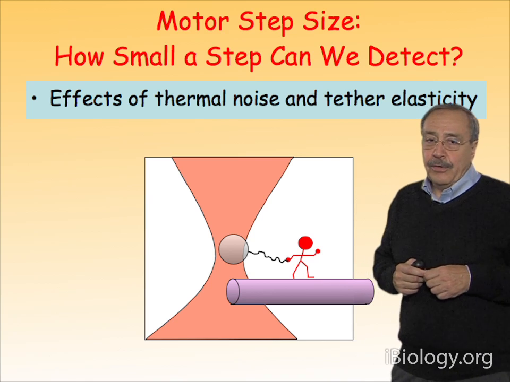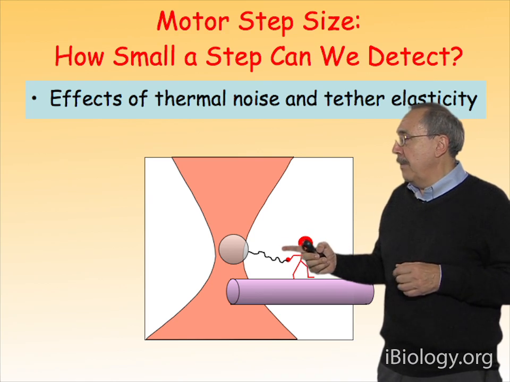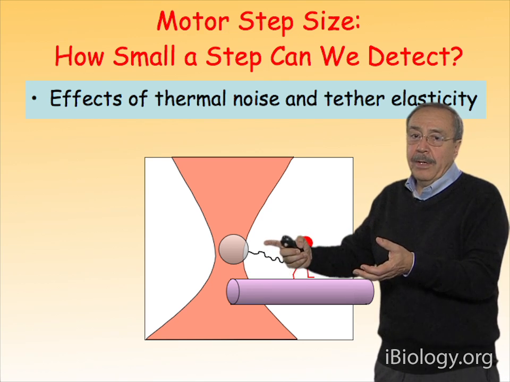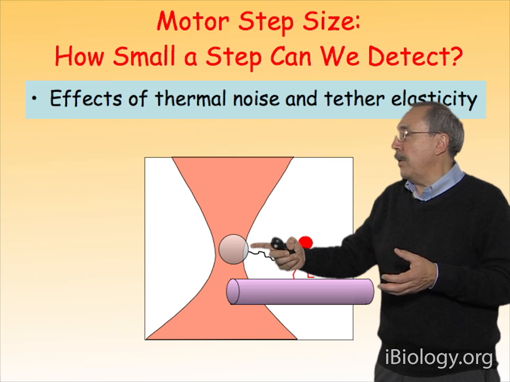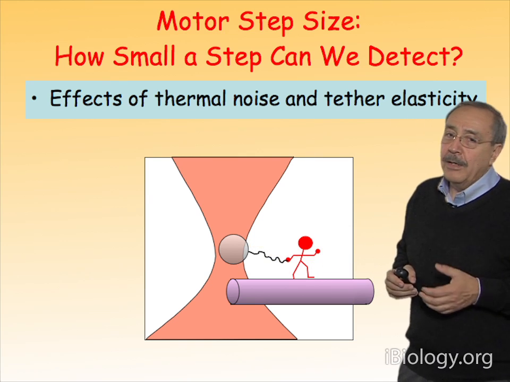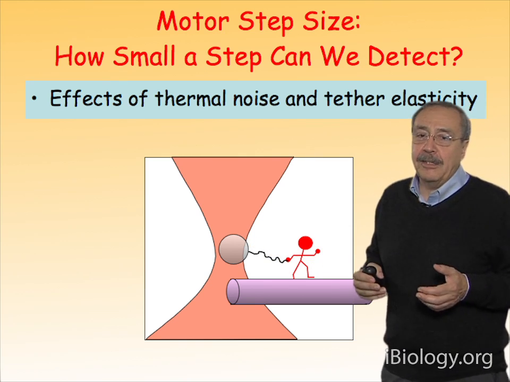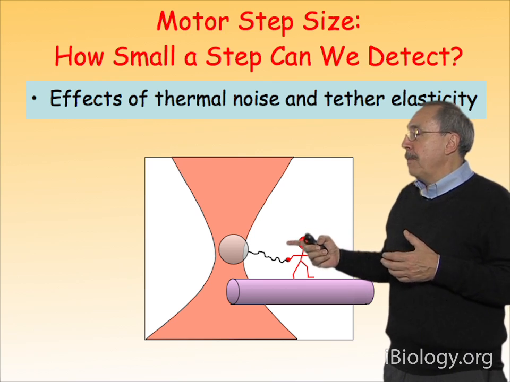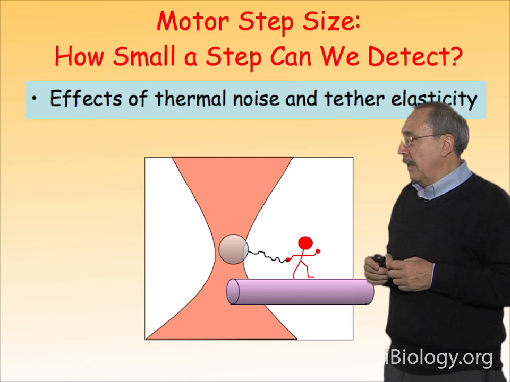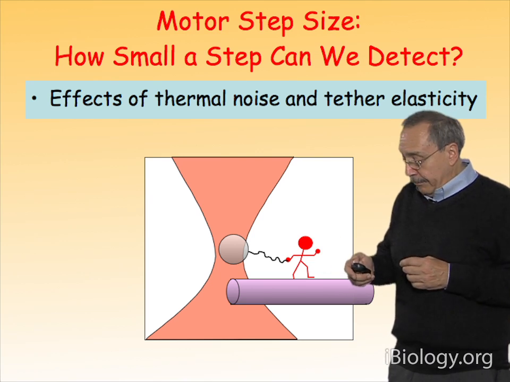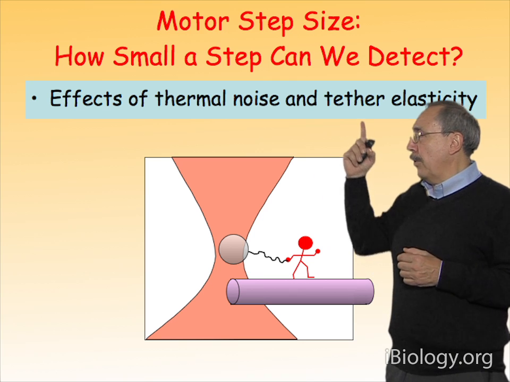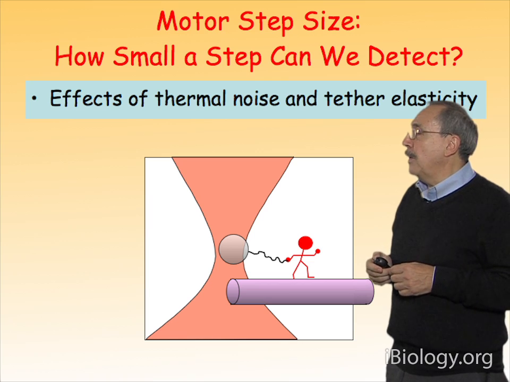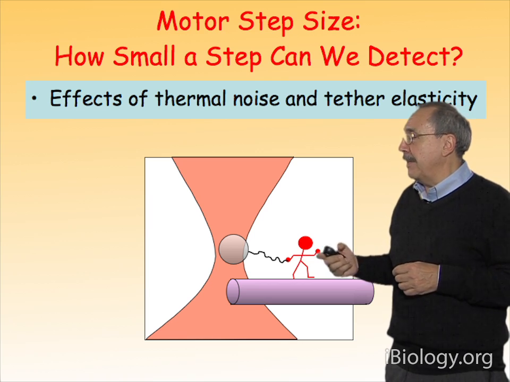optical trap. So essentially, this tether becomes the transducer between the movement of the motor and the bead in the trap. And remember, since we have a good optical tweezers machine, we know exactly what is happening to the bead in the trap, how much it is moving, what force is being exerted on the bead and therefore on the guy here trying to do the moving. But we have this tether in between that we need to actually take into account. So the rhetorical question we are posing here is, how small a step can we detect? First of all, let's see what happens when we actually have a geometry such as this.